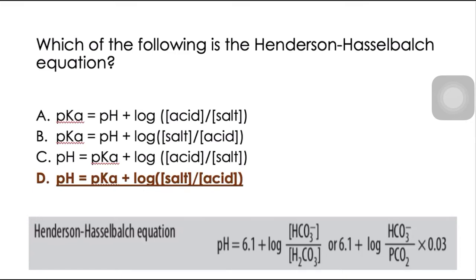Okay? So again, for pH computation, pH is equal to 6.1 plus the log nga po of bicarbonate over carbonic acid. For us to compute for the carbonic acid, madali lang, PCO2 times 0.03. For the bicarbonate, we can have total CO2 minus carbonic acid. And again, kapag hindi nga po binigay yung carbonic acid, we can have total CO2 minus open parenthesis PCO2 times 0.03. Okay? So, yun po yung pwede nating extended na formula po doon.